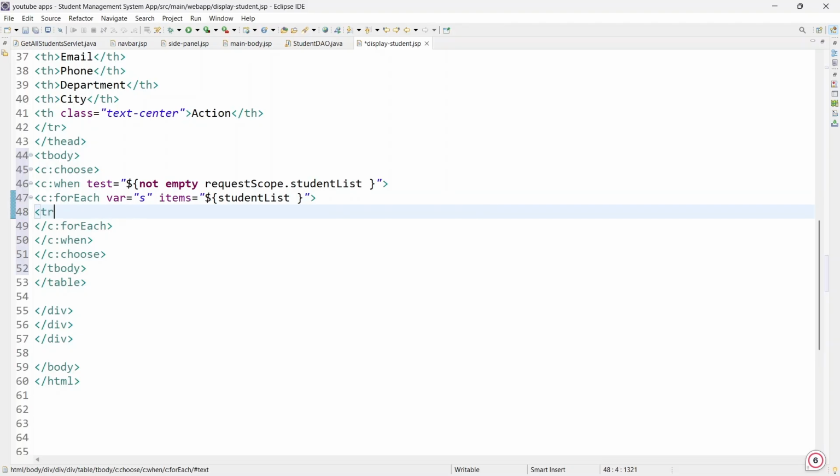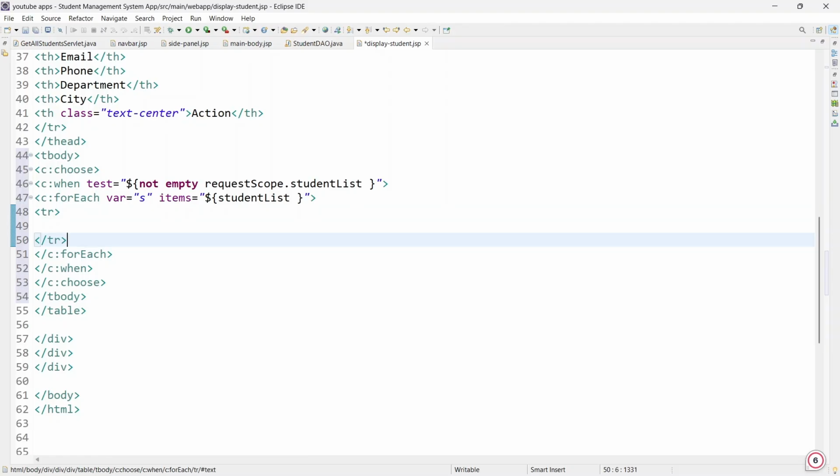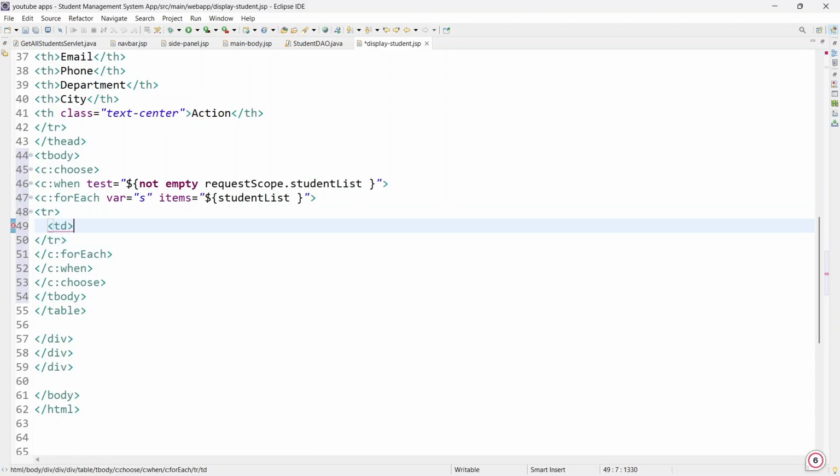Take a table row and table data. Here we can access the data by using ${s.id}. Each time a student will come and be stored in s, and we are printing the ID.